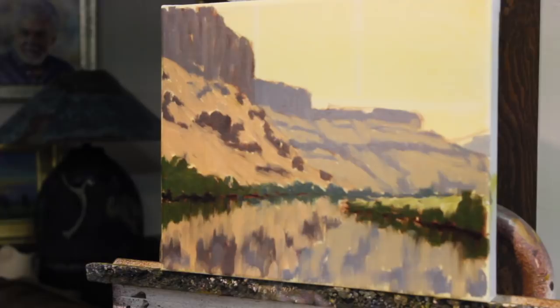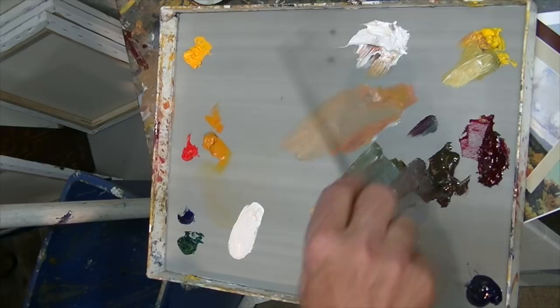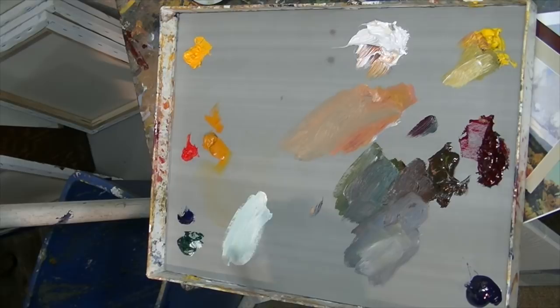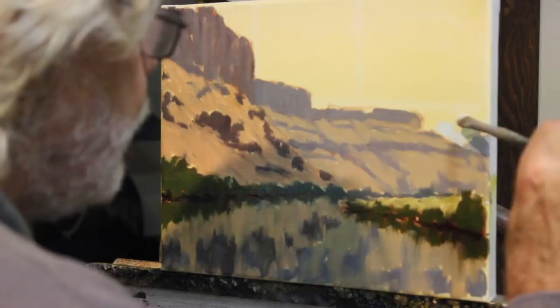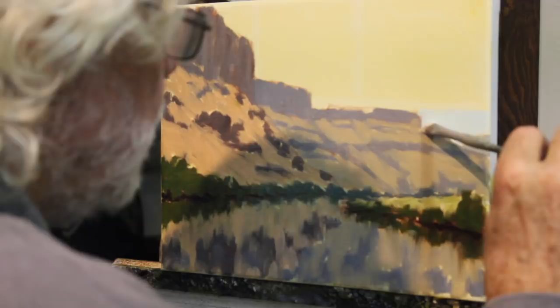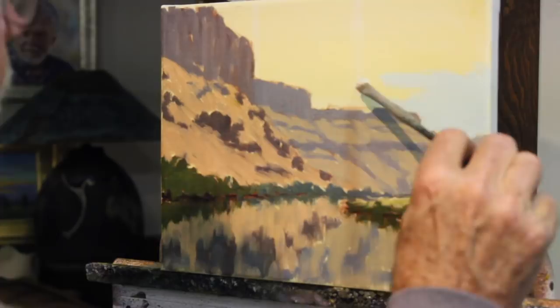Now I'm on to the lightest value, my lightest value being the sky. So I'm going to take some white, and a little bit of my warm blue, and test a little bit of it right there. I start with my warm blue, that's the viridian if you've seen my other videos, at the bottom of my sky. The sky is warmest at the bottom, and then it gradually gets lighter and cooler as it goes up. And this side of the sky is going to be a little lighter and warmer as well.